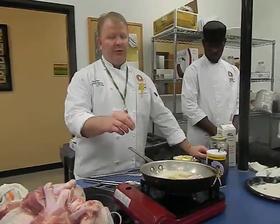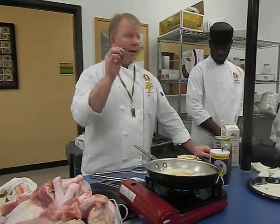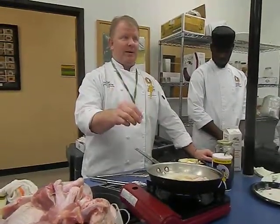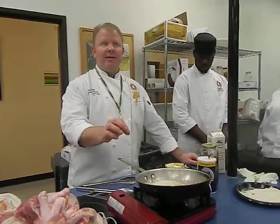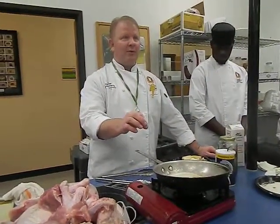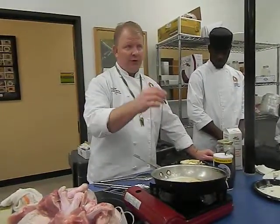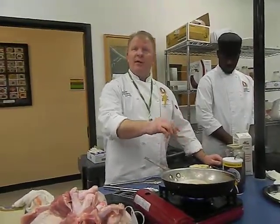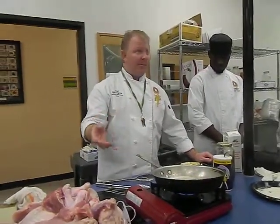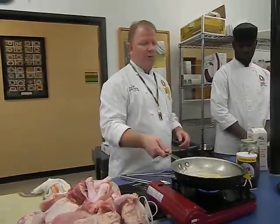Today you're going to make this with your choice of starch, your choice of vegetables. So we're going to do all of that before we go to lunch. Ideally, you want to get your starch and your vegetable ready to go. When your starch is done, then start cooking this, and once this is almost done, cook your vegetable. Does that make sense to everyone? Yes, chef. That's building your timeline for how you're going to do it.